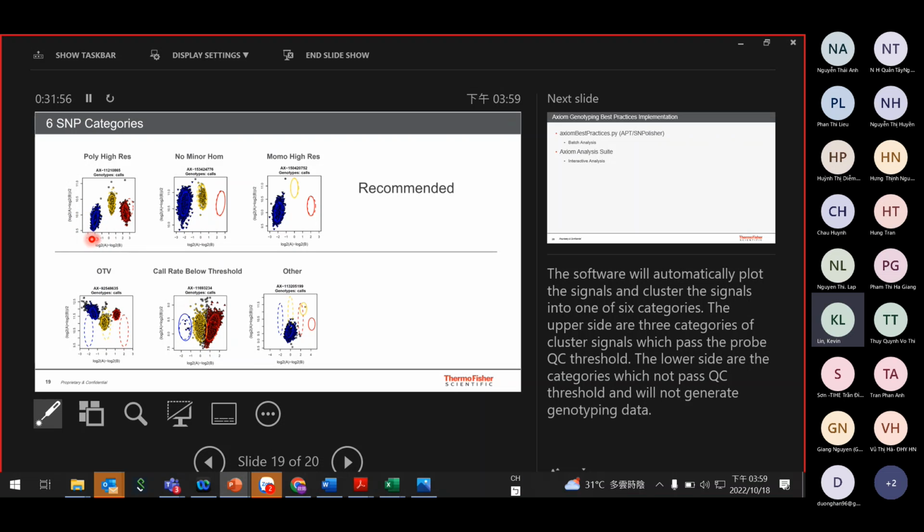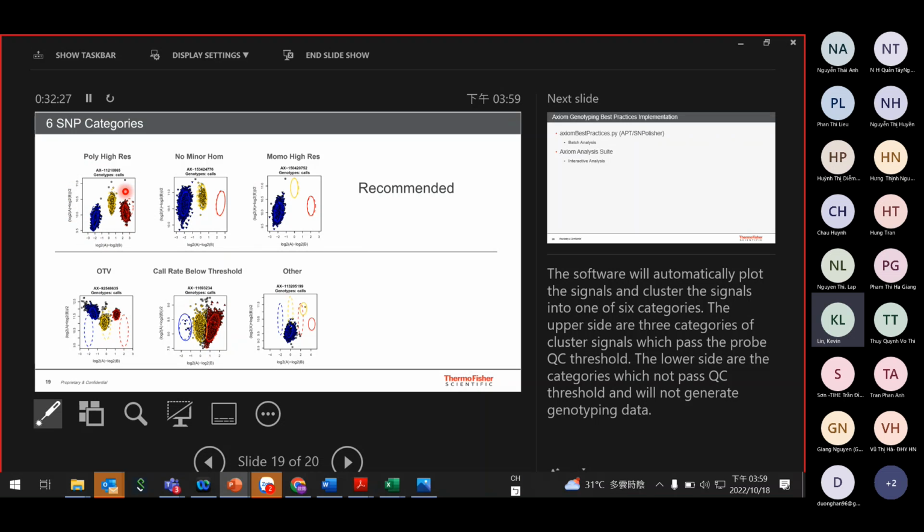Ideally there will be 3 clusters, and each cluster has a different genotype. Here red is AA, blue is BB, and yellow is AB. So heterozygous, homozygous, homozygous. Ideally we would have the 3 clusters.